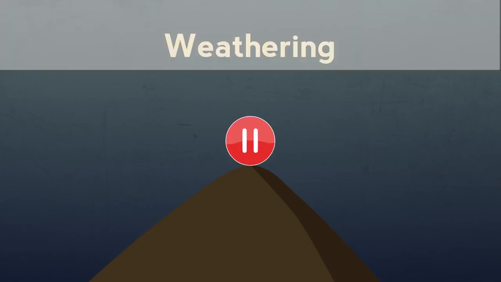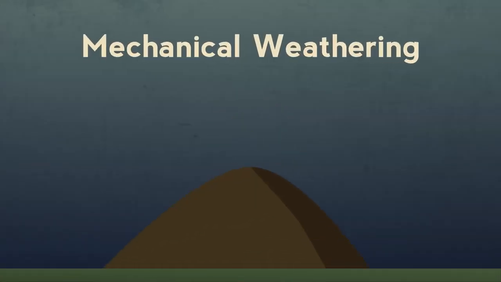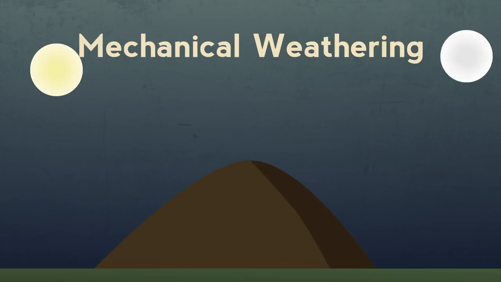These grains settle on the seabed, forming sedimentary rocks, from Latin sedere, to sit. Rocks get broken up by a process called weathering. Pause and think, what sort of weather might break rocks? Mechanical weathering. The heat of the sun expands the rock. It contracts at night, causing it to crack.